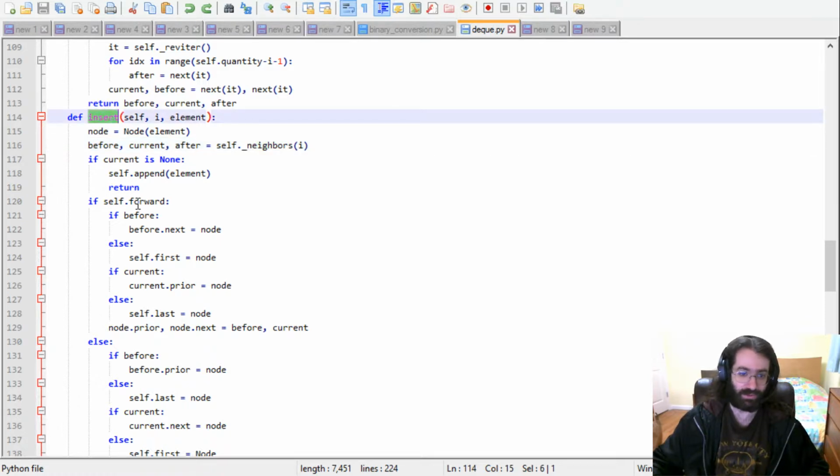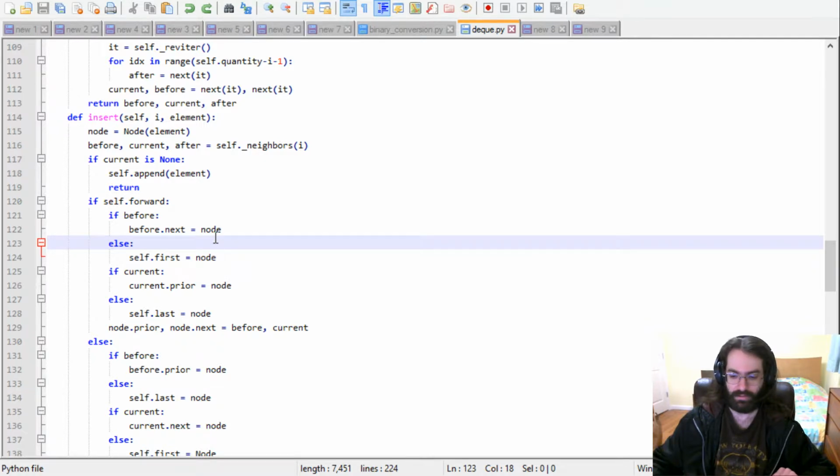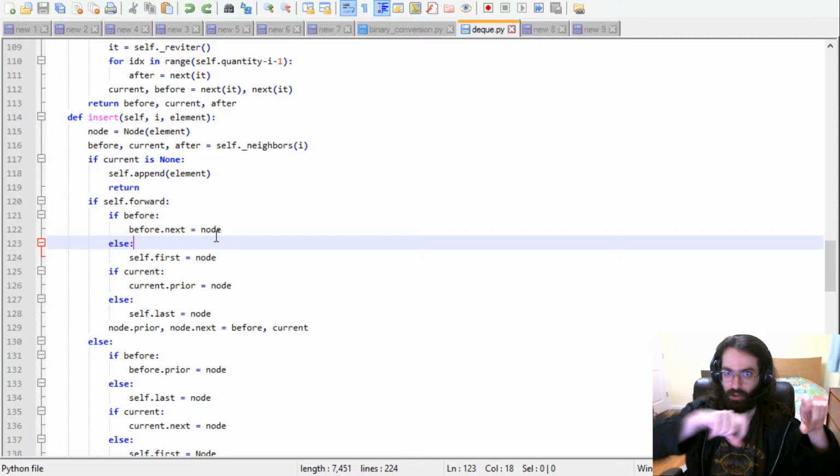Anyway, so if we insert, means we've got our node, and I forgot to put one thing in this before I pushed it, and that is adherence to the max len property. If you have a maximum length for your deck, if you append something to it, it should pop something from the left, and if you append something to the left, it should pop something from the right. But if you insert into the middle, what is it supposed to do? That behavior is undefined. I don't know what it should do.